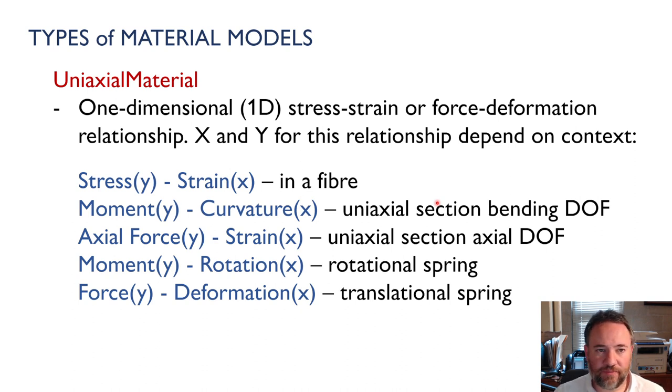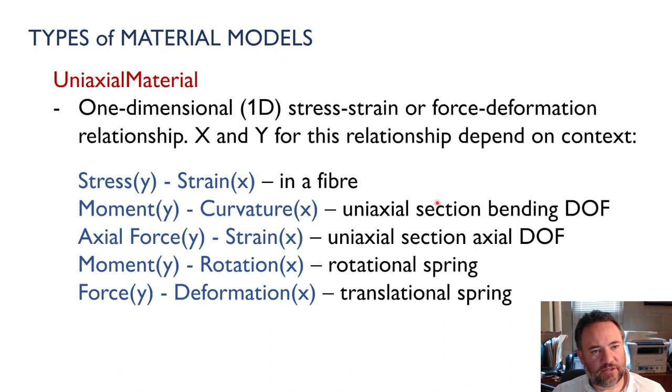So for example, most of the materials that we're going to use are uniaxial materials, typically, although we can also do what they call ND, which is multi-dimensional materials, which we'll also talk about. But that would be for 2D elements, like plane stress elements, or even 3D elements. They have those things in OpenSees. But for building modeling, typically if we're doing stick modeling with beams and columns and stuff like that, uniaxial materials are most of the things that we will use.